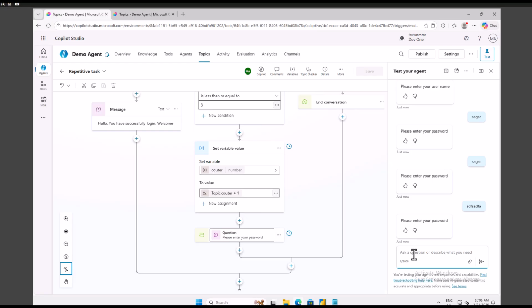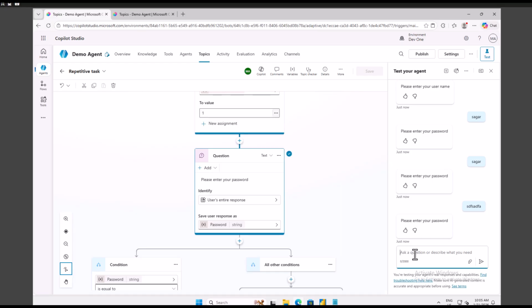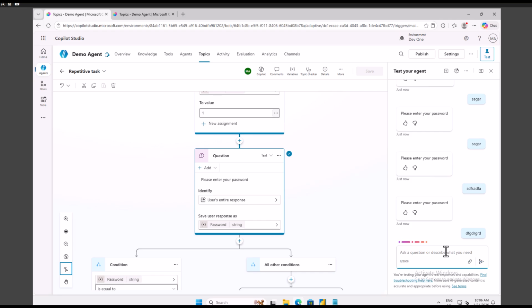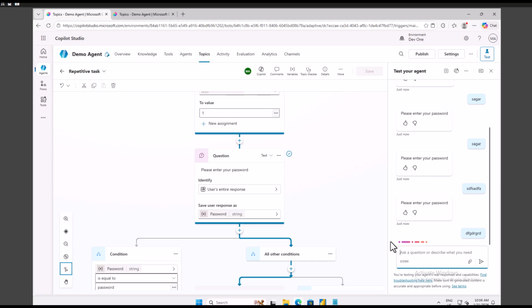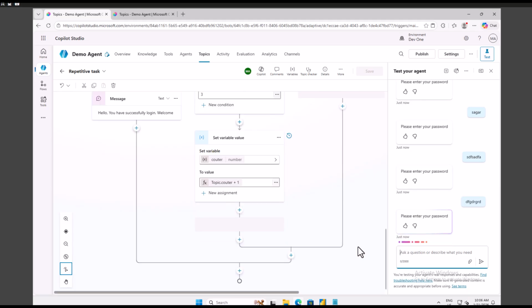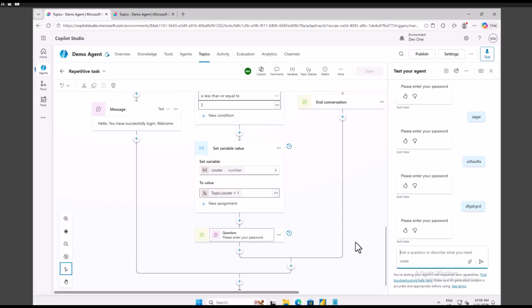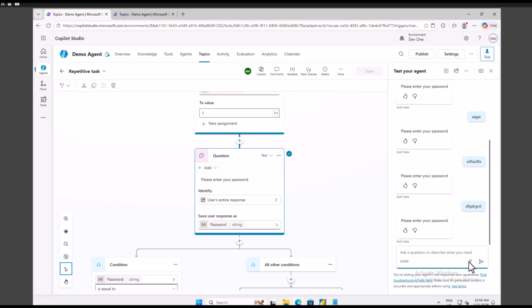Again, it is asking for the password. Okay, let me again enter the password.